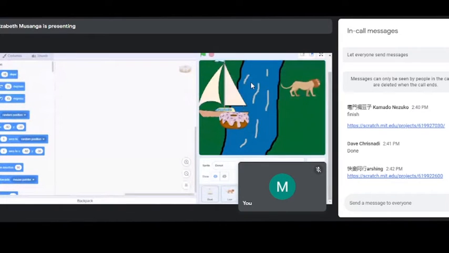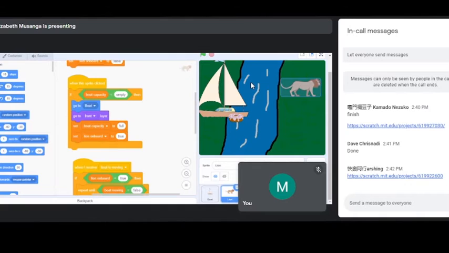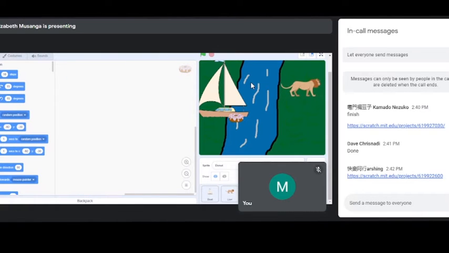So we have the donut, we've added it, and then we change the size of the donut to something quite sizable, so 50%. 50 is okay because the donut can't be bigger than the lion or the boat. Then the size of the lion we set to 80. The boat has to be the biggest here because it has to accommodate the size of the others.